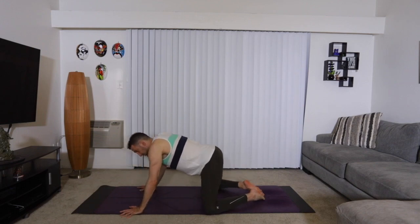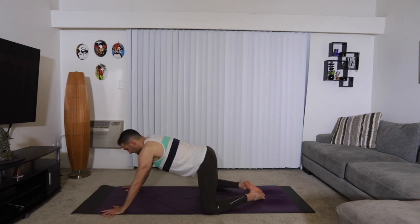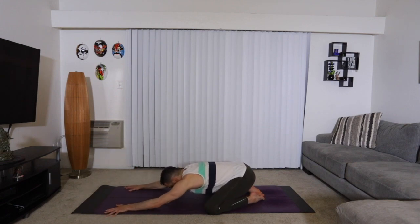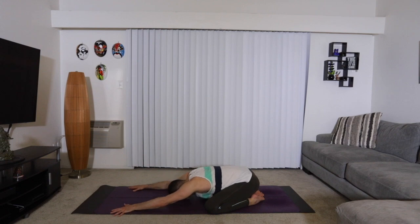If the flexion in the knees is okay, bring the hands apart a little bit wide. Nice deep inhale here. Exhale and sit the sit bones back onto the heels and relax your forehead down. Start to tune in maybe to a little stretch across the lower back as you soften the shoulders down and rock the forehead a little bit left and right.